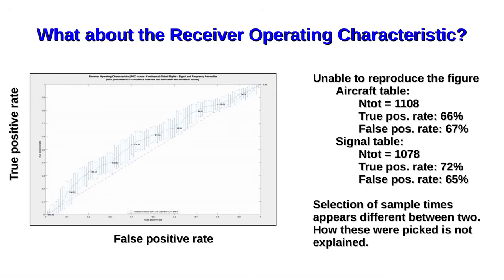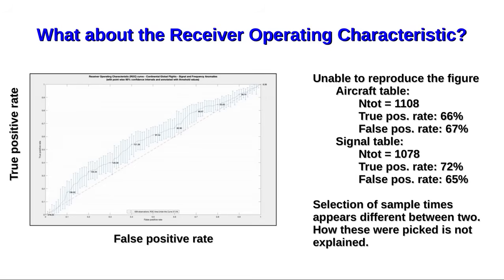Godfrey uses something called a receiver operating characteristic curve to demonstrate that WSPR is positively detecting aircraft. Without delving into detail, the ROC compares the true positive rate, i.e. fraction of links that show an anomaly when an aircraft is present, with the false positive rate, i.e. fraction of links that show an anomaly when no aircraft is present. The curve clearly shows an excess of the true positive rate at a level that somewhat exceeds the 2 sigma error bar. However, I am unable to reproduce this figure.